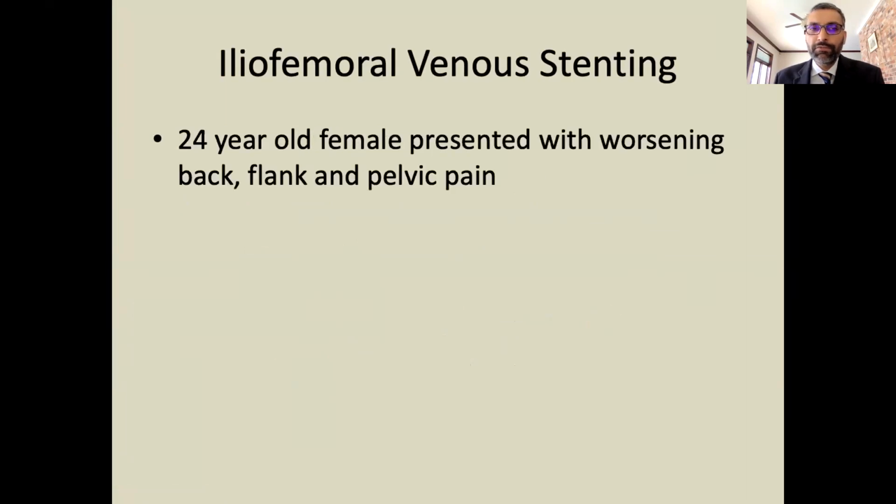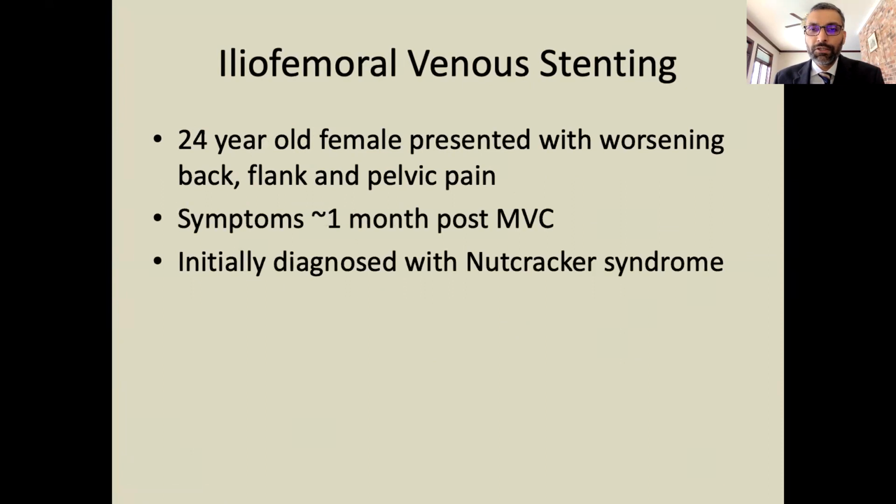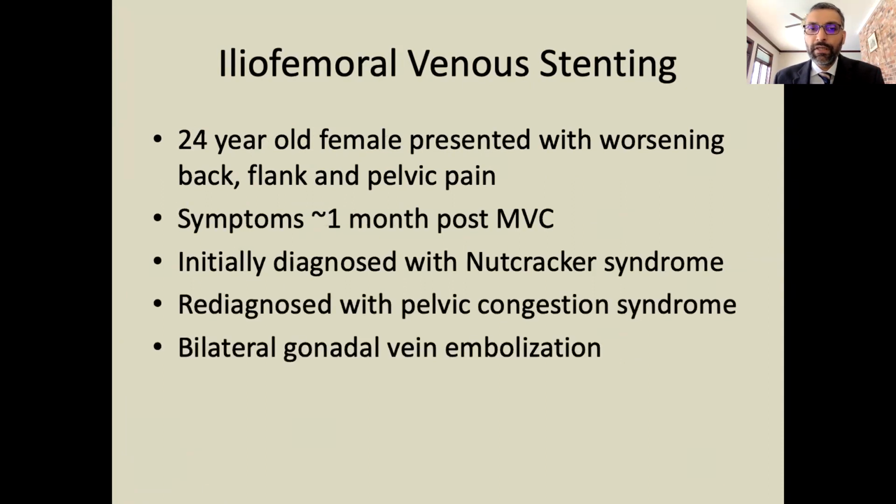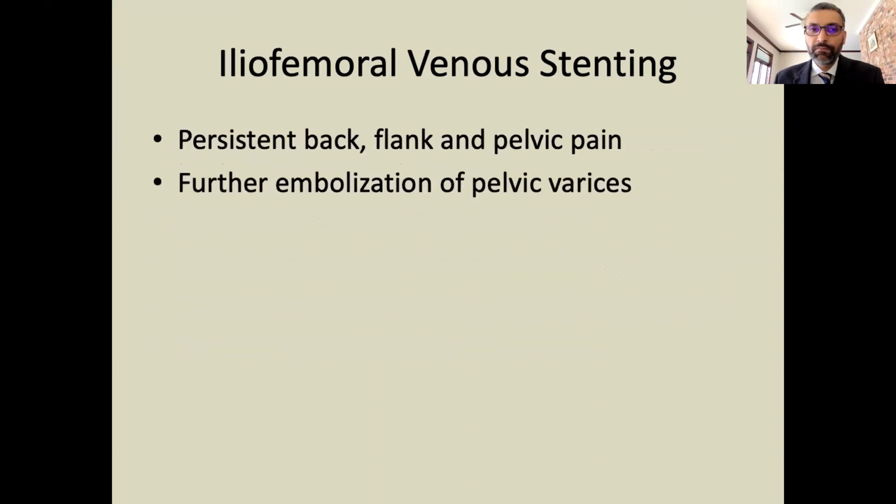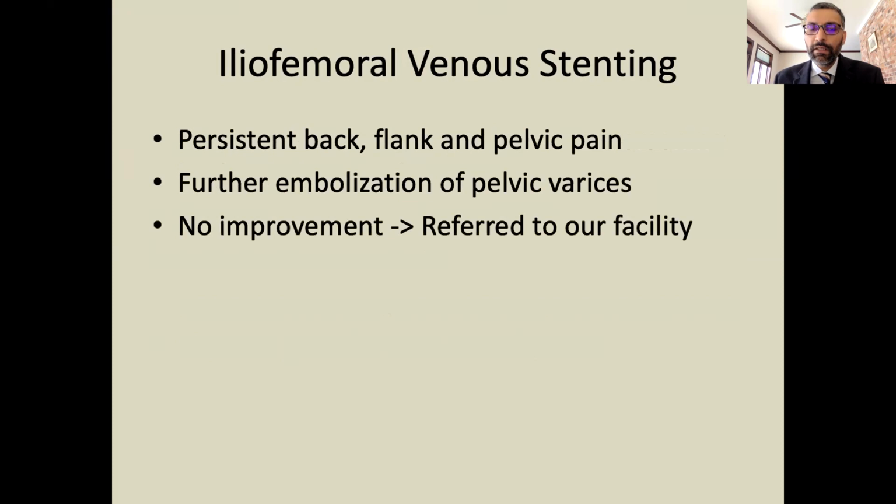Let's consider the scenario of a 24-year-old lady who presented with worsening back, flank, as well as pelvic pain. Her symptoms started approximately a month after her involvement in a motor vehicle collision. While she was initially diagnosed with nutcracker syndrome, she got re-diagnosed with pelvic congestion syndrome and underwent bilateral gonadal vein embolization. However, this did not give her significant relief of her symptoms, as a result of which she underwent further embolization, this time of the pelvic varices. Yet again, there wasn't much improvement, as a result of which she was referred to our facility.